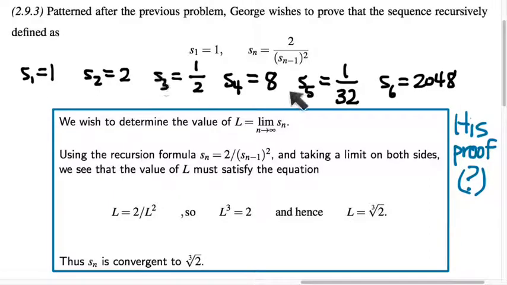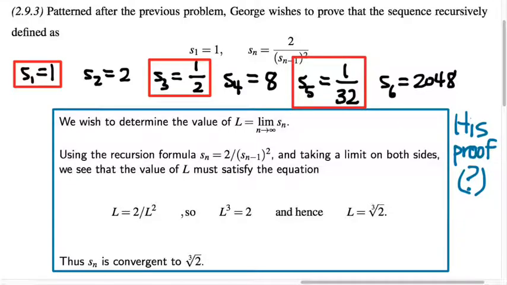So what's happening to these terms? 1, 2, 1 half, 8, 1 over 32, 2,048. Next one is 1 over 65,536, and then the next one after that is some ginormous power of 2. What's the cube root of 2? About 1.3 something, 1.2 something. Is it reasonable that this sequence converges to 1.2 something? No. In fact, how can we establish very easily that this sequence does not converge at all?